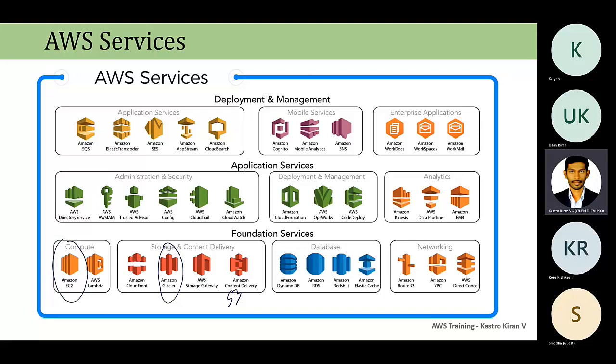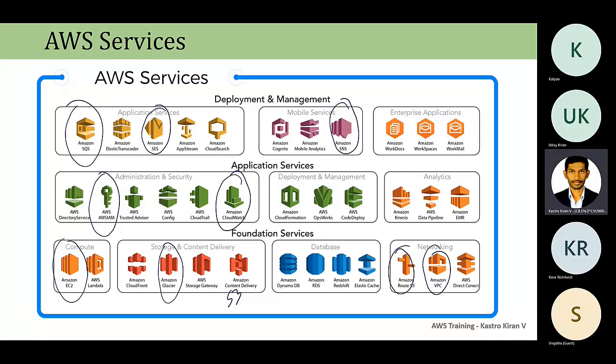And then in networking, we'll be talking about Amazon VPC and Route 53. And then we'll also be working with CloudWatch as well. And in administration and security, we'll be working with AWS IAM, which is Identity and Access Management. Hopefully, we'll be working with SQS and SES also. So Simple Queue Service and Simple Email Service will also be covered. And with respect to mobile services, we'll be working with the Simple Notification Service as well.